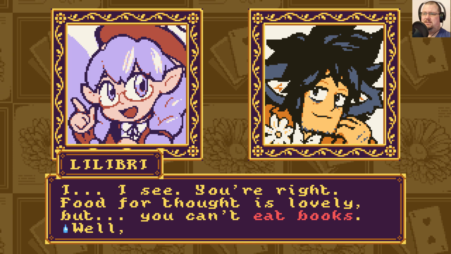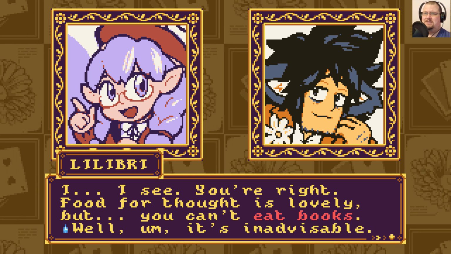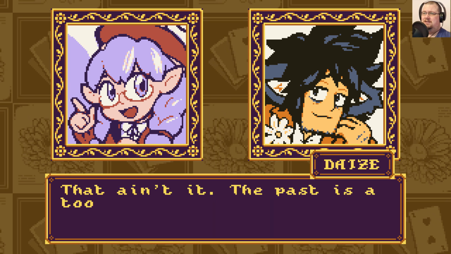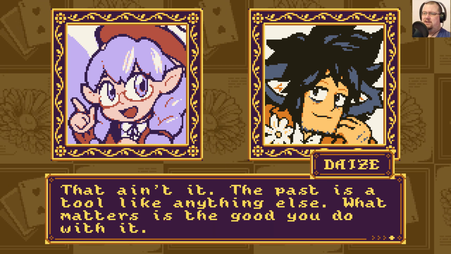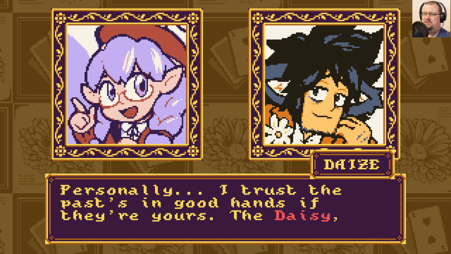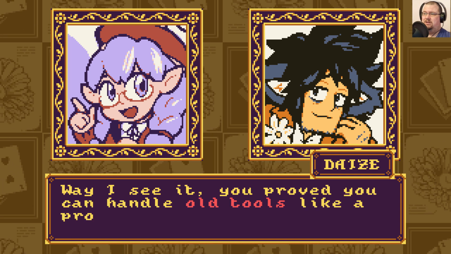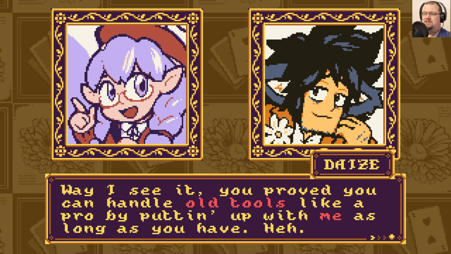I see. You're right. Food for thought is lovely, but you can't eat books. Well, it's inadvisable. That ain't it. The past is a tool like anything else. What matters is the good you do with it. Personally, I trust the past in good hands if they're yours. The Daisy, too. The way I see it, you proved you can handle old tools like a pro by putting up with me as long as you have.